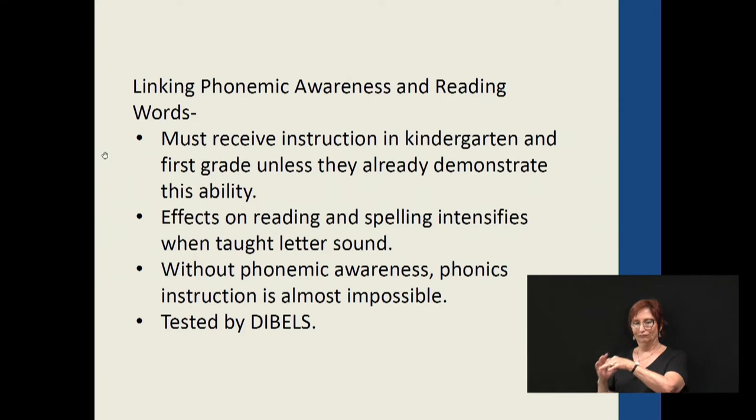Linking phonemic awareness and reading words. It's very important to begin instruction in kindergarten and first grade unless they already demonstrate an ability for phonemic awareness. The effects on reading and spelling intensify when they're taught letter sounds. Without phonemic awareness, phonics instruction is almost impossible. Okay? And you know, DIBELS is an example of a test that tests phonemic awareness. And we're going to show you another one.